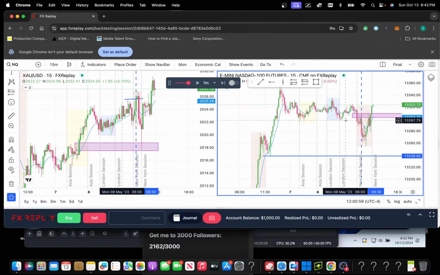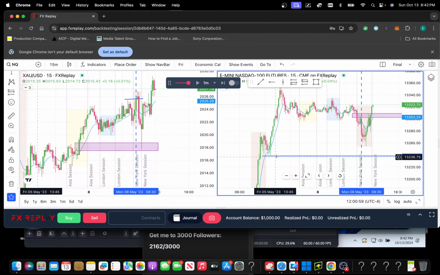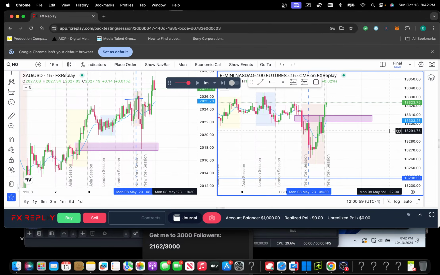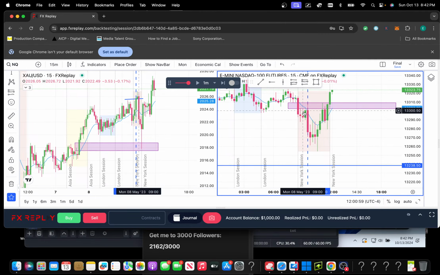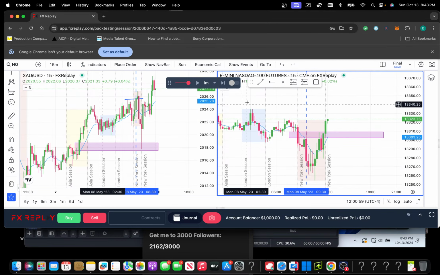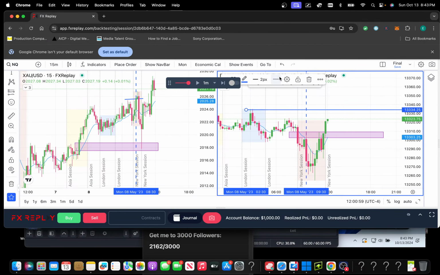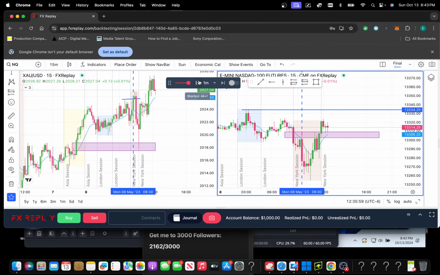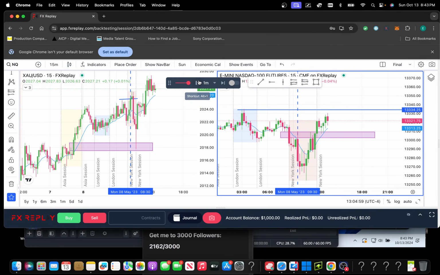We had already swept all this liquidity at 9:30. So the next liquidity point on NQ was down here. So not terrible, but this is what I'm talking about. You can get faked out at 9:30. You're buying sells to take down to this liquidity point, and then at 10 o'clock it decides, actually, I don't want to do that. And now we're probably going to these London highs. Let's see. Maybe we're not. Maybe we go back down, and then we all just lose.